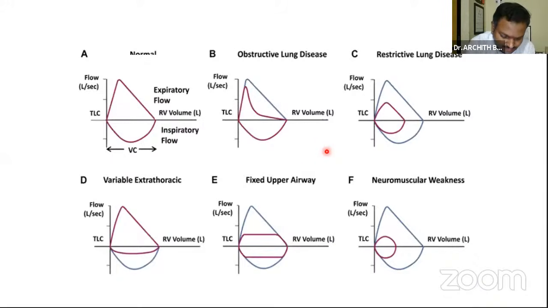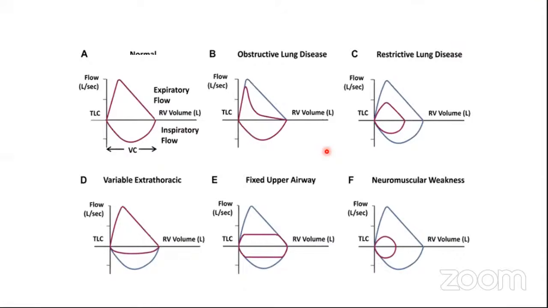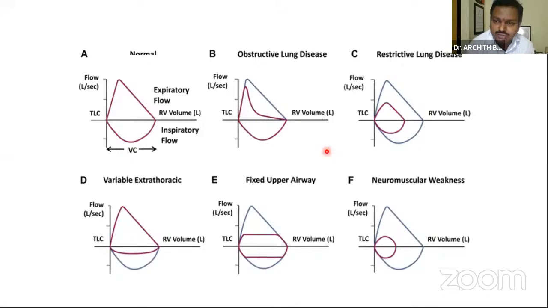Bronchoreversibility, isn't it? What is the definition of reversibility? After giving a bronchodilator, you should have a 12% improvement. If you have a 12% improvement, that means it's bronchial asthma. Whereas in COPD, you will have some reversibility, but it will not be a 12% reversibility. So this is a common question.